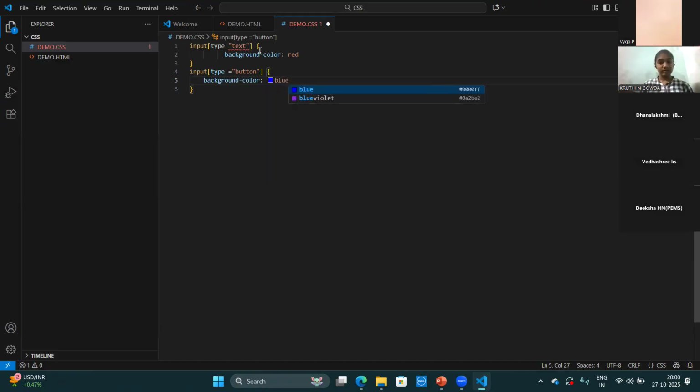See, the problem here is we did not give the equal sign. And one more thing is after red, you have to close with the semicolon. Type is equal to text. Then background color is on the next line. Semicolon. Yeah, after red and after blue, you have to close with the semicolon.